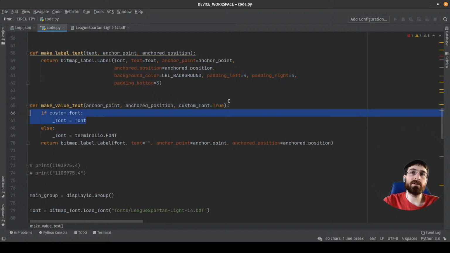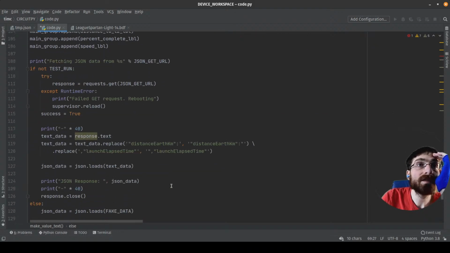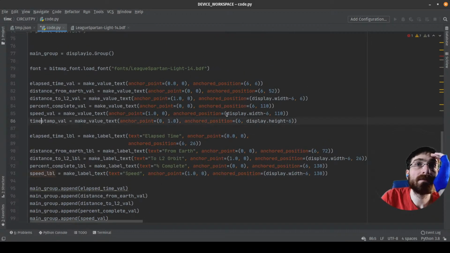It'll use the custom font. If we pass it false, then it will go back to stock font. So now on the timestamp one, custom font false.